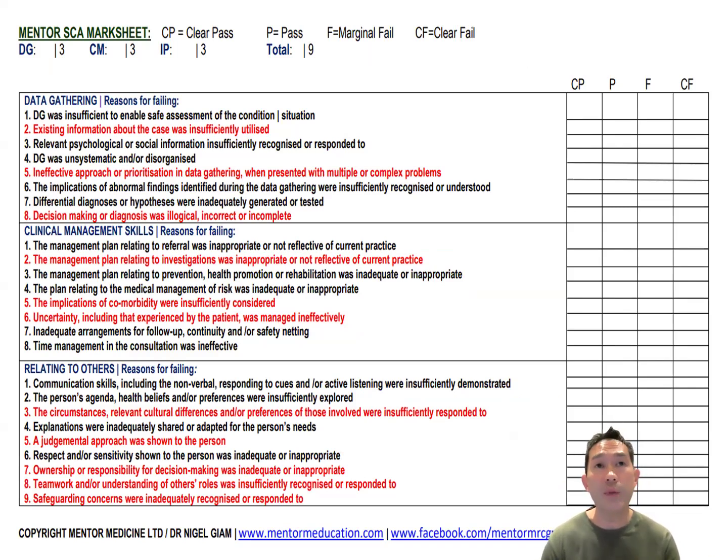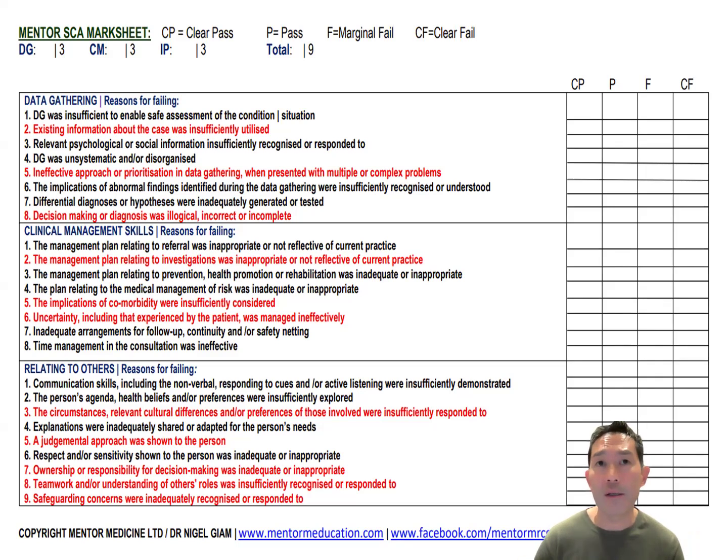It is so important to be aware of the competencies that you're being marked on. And if you have a look at this, I think the thing that I really want to draw to your attention is that all of these competencies are summative and they're negative. That is to say, every time you demonstrate a behavior out of context, you are not getting marks, you are losing them. So the best way to see this exam is an exam that is negatively marked. Every time you demonstrate a consultation behavior which is completely out of context, for example, oh, I'm just wondering, do you smoke? Do you drink alcohol? You get no marks for that.